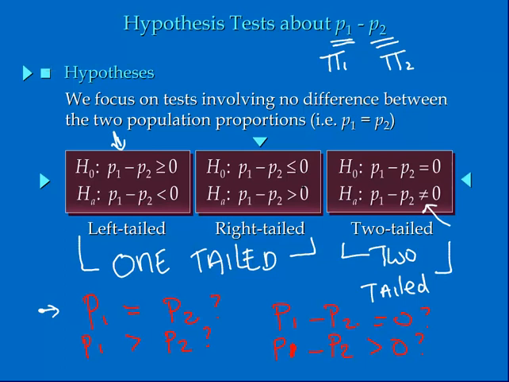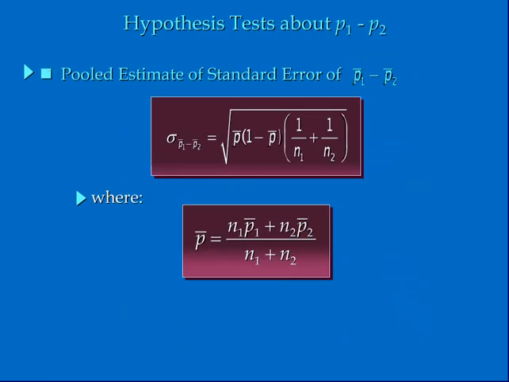I think I pretty much covered everything, so I'll move on from that. Now, when you are carrying out hypothesis tests on the two population proportions, one thing you need to know is how to compute the standard error. Now in this case it is quite a bit of work. So the first part of it is the standard error formula.